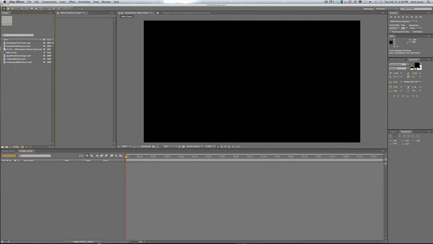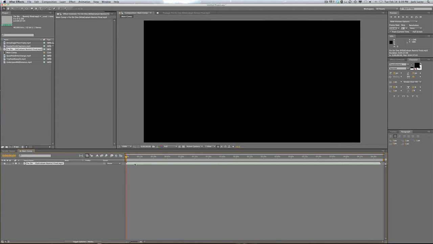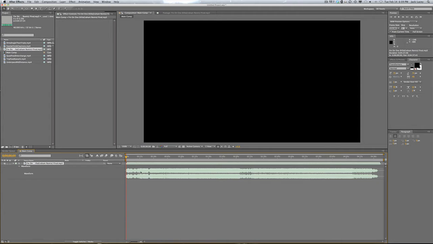And next step, what I usually do is I just click, drag, drop the song on here, and I'm gonna double click L for waveform. That'll bring up the waveform. And you can see, if I zoom in by hitting the plus key, you can see the waveform. And now if you go here, you can tell that this is where the drop, the build-up is. So it goes, and then that's the drop right there. So obviously we want an epic clip to be there, and that's what we're going to do.